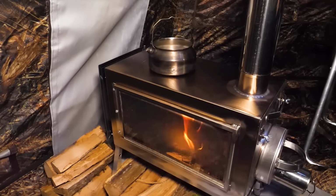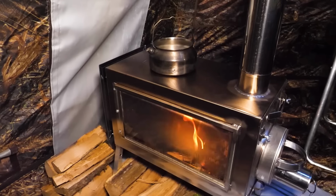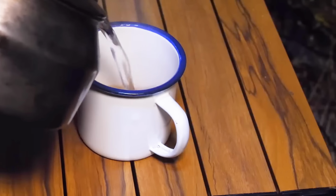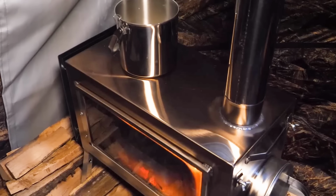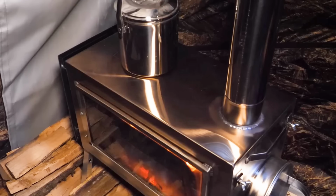I think it's time for a hot drink. Well, it's time for a nice cold beer that's been outside. Gonna go on with some potatoes. Just gonna boil them slightly before I fry them off with some steak. Brand new billy can.